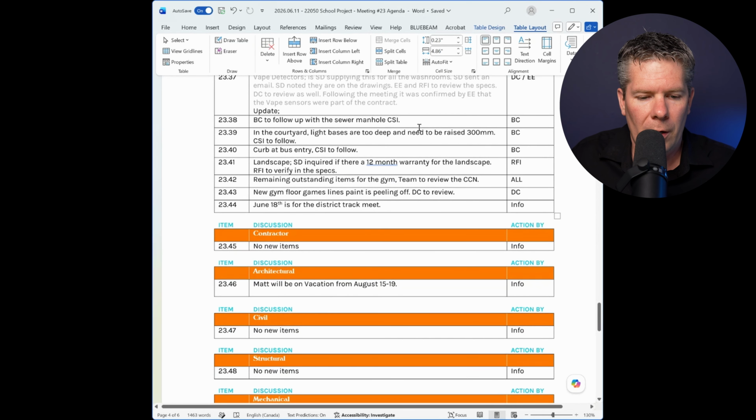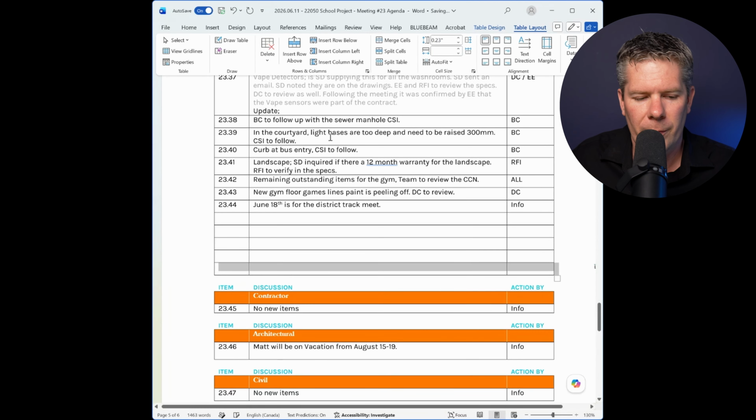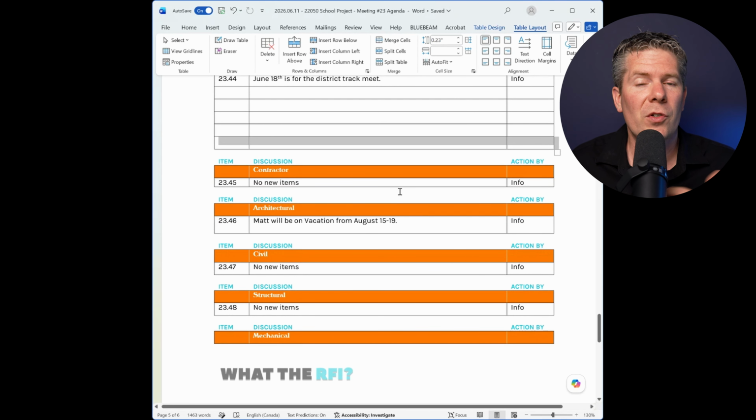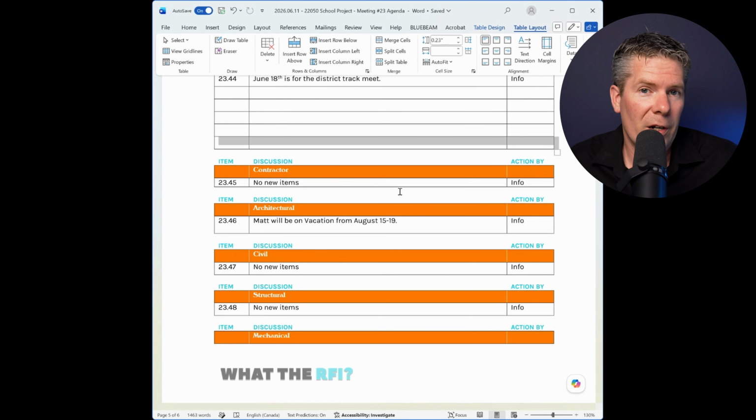So we'll go through the whole entire owner items, and this is where I definitely come in here and add a whole bunch of rows, because usually the owner will come in and add a whole bunch of new business, right? Bang, bang, bang, bang, bang. Sounds great. Who's responsible? And away we go. Next, it's the contractor's turn. Contractor, is there anything we haven't talked about that we've already discussed?